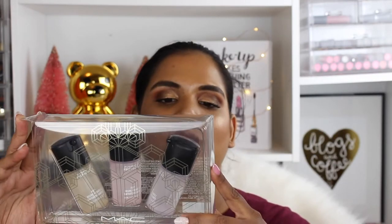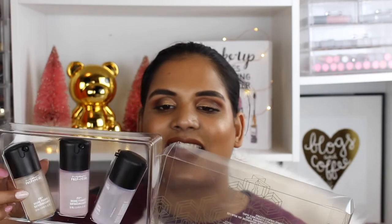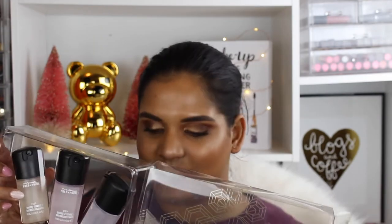This was not from Sephora, but it's in the box. This is the little holiday snowball Prep and Prime kit with Fix Plus. It wasn't really the greatest deal — the little ones are usually $10 a piece and this set is $20, so you basically get one for free. I was obsessed with the packaging so I did end up buying it from MAC's website because they were selling out so quickly, but I also saw it on Macy's dot com.